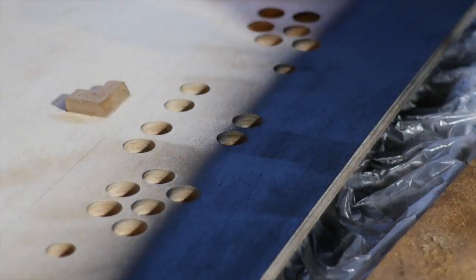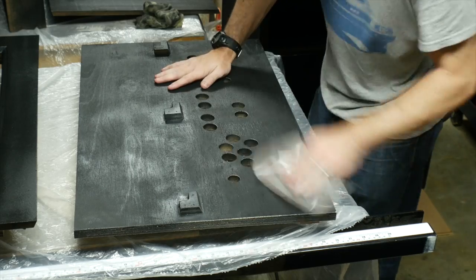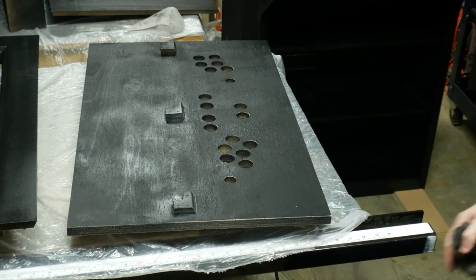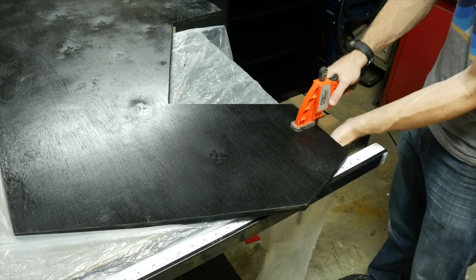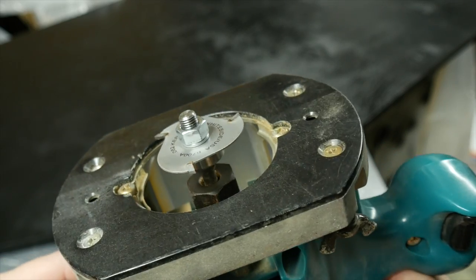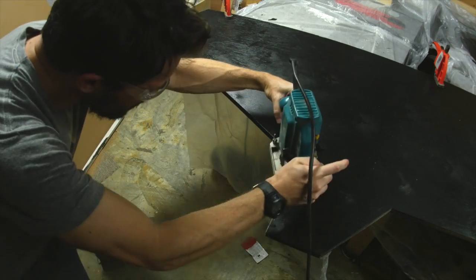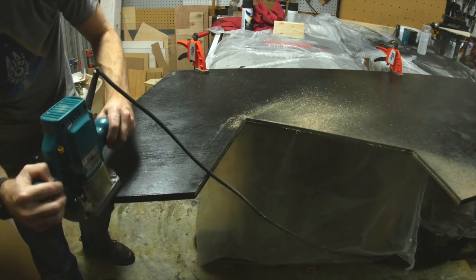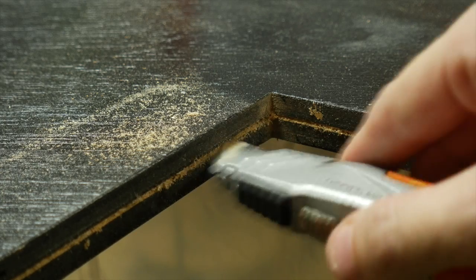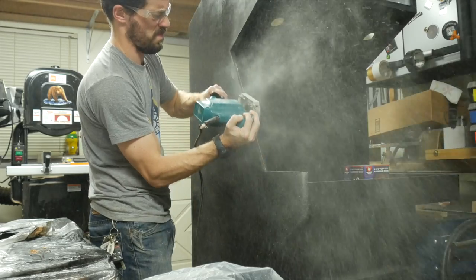It took a while but I finally got all the different surfaces painted. Now the paint raises the grain of the wood a little bit on the first coat, so I went back and did some rough sanding on all the different surfaces just to get them smooth. The ones that were going to be exposed — meaning not under vinyl — I went back and did another coat of paint on. The side panels are both going to get wrapped in T-molding and that needs to go in a slot, so I used a slot cutting bit in a router and ran around the perimeter of both side panels. The first one was easy because it wasn't attached to anything. But the other one was already attached to the cabinet and I didn't have room in my shop to lay it down, so I had to do it standing up. Learn from my mistake: do it before you assemble the cabinet.